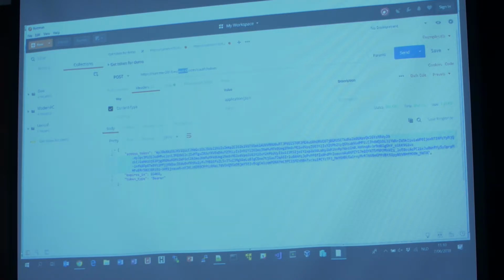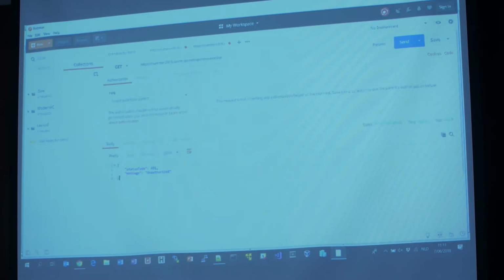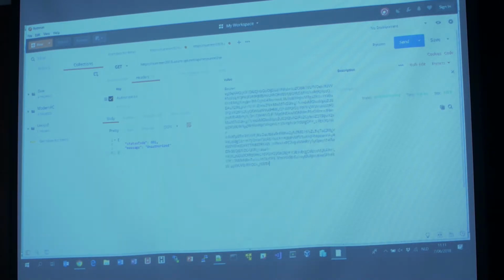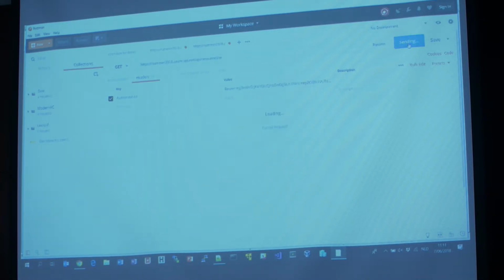Actually, the instance that we trusted. So I get back an access token, and if I now add it as an authorization header, because I specified it, and I have to add Bearer and then the access token, I'm going to send the request, and we failed.